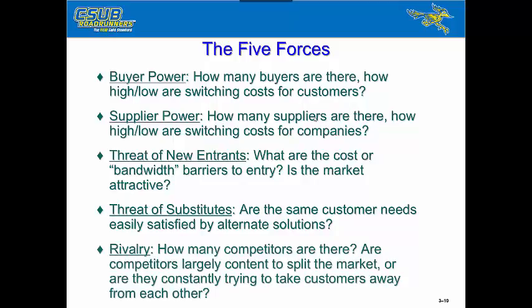And then finally, rivalry. First of all, how many competitors are there in an industry? All things being equal, the more competitors there are, the more competitive that industry is. However, sometimes even when there's few competitors, it's still very competitive because those competitors are dedicated towards competing with each other. A good example of this is Google and Microsoft in the personal browser industry. Google's got probably 75-80% of the market. Bing has the other 25%.